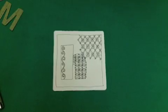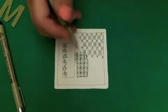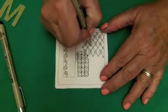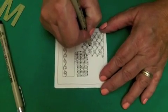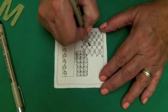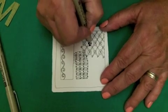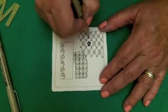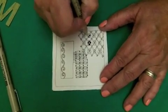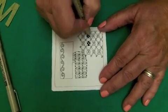Okay, so the magic comes when I take my little bit larger pen and I start coloring in these big black circles. Oops. I guess that's why they make white out. Just in case it's a tiny mistake. Or I could create a new tangle. I'll show you how I do that in just a minute.